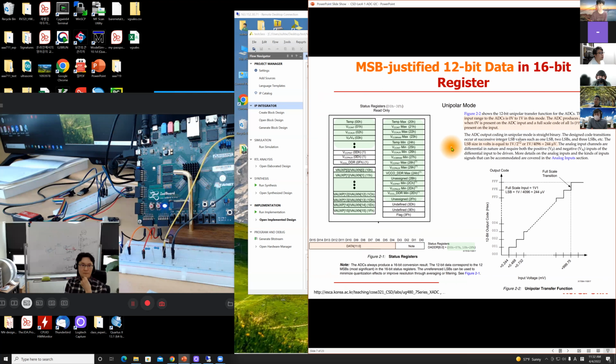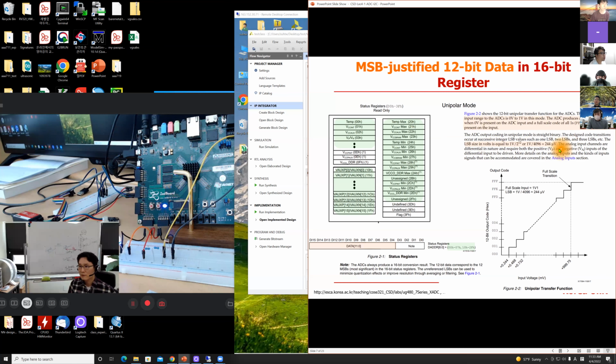The nominal analog input range to the ADCs is 0 volt to 1 volt in this mode. The ADC produces a zero code when 0 volt is present on the ADC input and a full-scale code of all ones when 1 volt is present on the input. Okay, let's just stop there. Can you continue until this point?